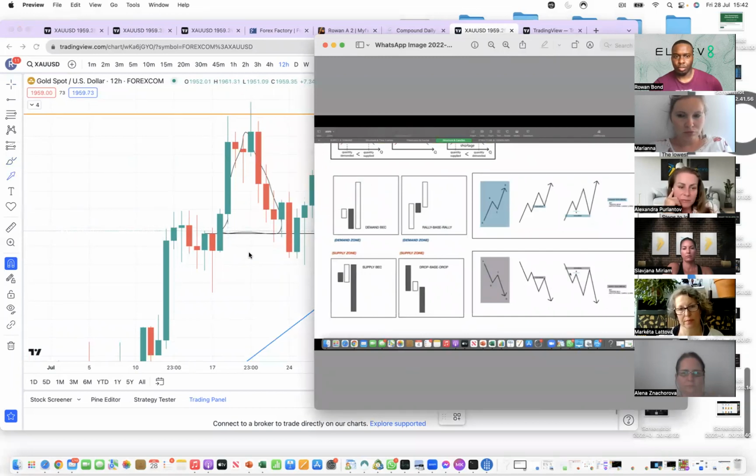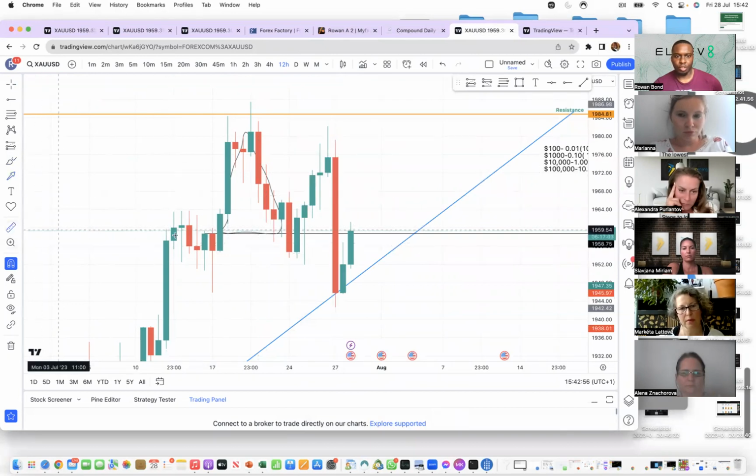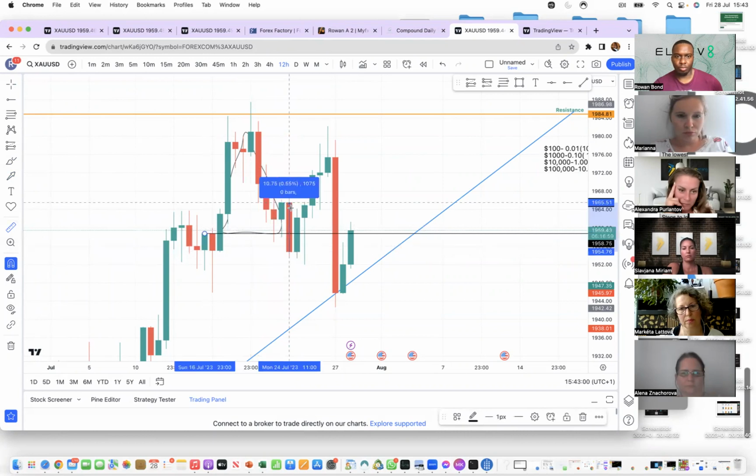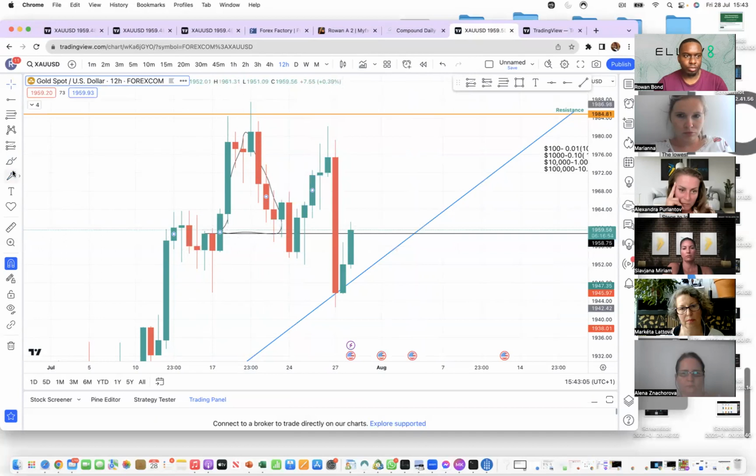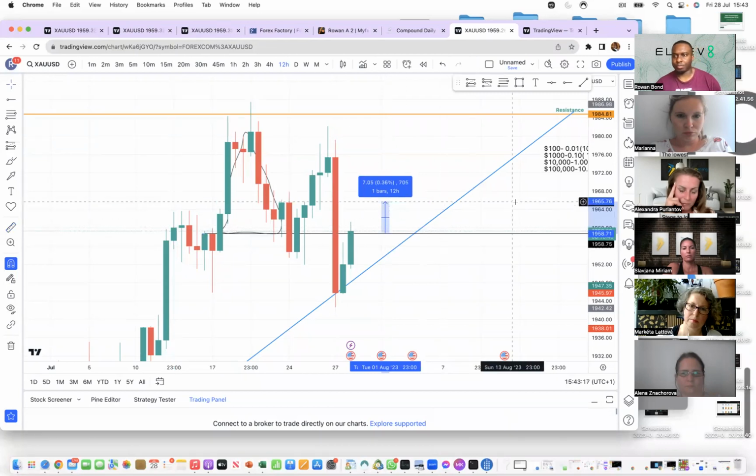Okay. So why is this important? Because what happened is when the price got to this point, the market moved back up by, let me see if I can do it. Let me see if I can do it there. We call them pips, and it moved up by 70 pips.